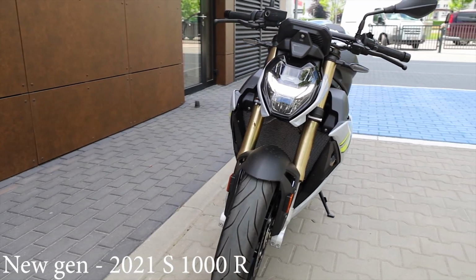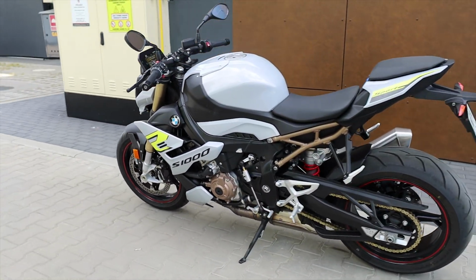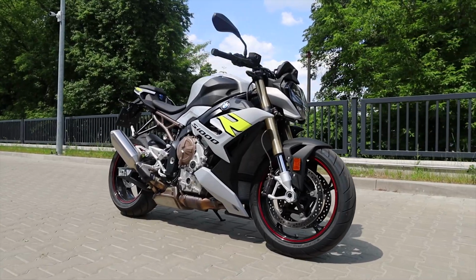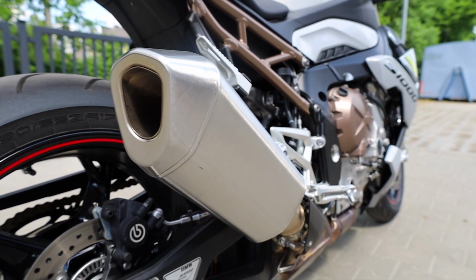It still sounds really nice for a four-cylinder engine, but seems to run more smoothly. And while this is generally a good thing, I feel like the previous generation sounded nicer with that more uneven idle. This is personal and you might feel differently, but if you are about to get the big R, really do consider giving it a proper exhaust system, even just a slip-on if you don't want to go crazy. A slip-on is what I would actually get myself today for the S1000R, and I believe that this extracts a lot of brutality that is so cool in this bike, and I myself love that.